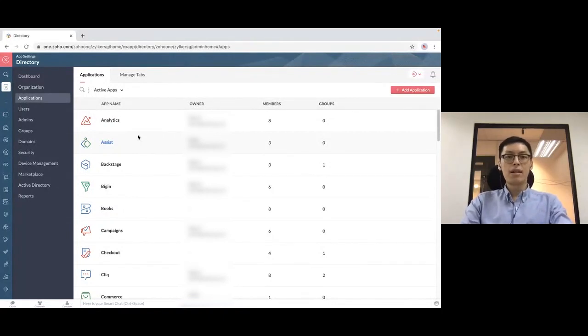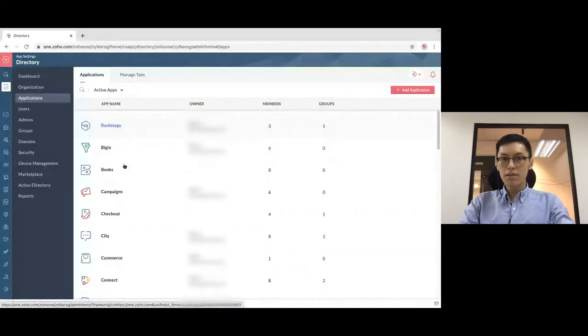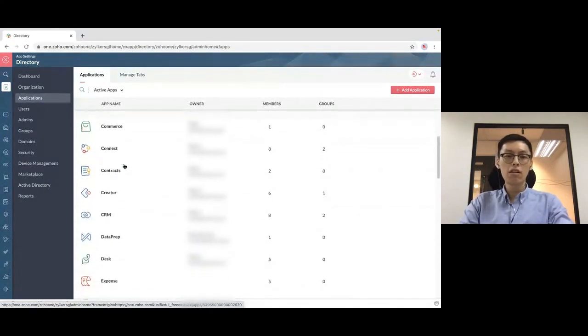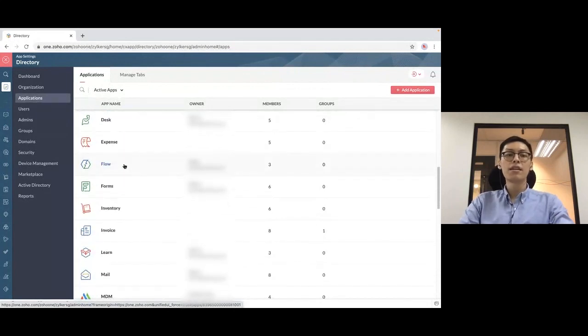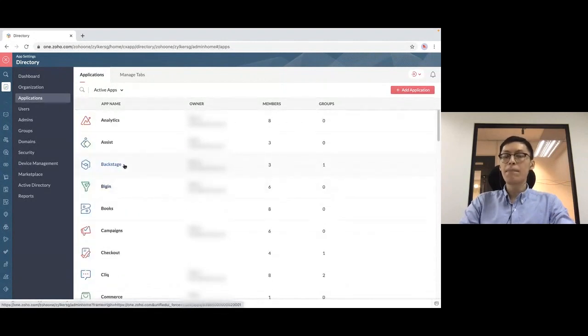First in line, we have a business intelligence tool, Zoho Analytics. You really use these as a business owner to drill in and look into the business behavior. How's your sales performing? How's your marketing performing? And then from there on, you'll be able to make more accurate, more informed decisions. Going down the list, you see a couple of other applications as well. We've got marketing tools, productivity tools, e-commerce tools, sales, finance, customer support. And as I've already mentioned, Zoho One is really a prolific software bundle that we're talking about.